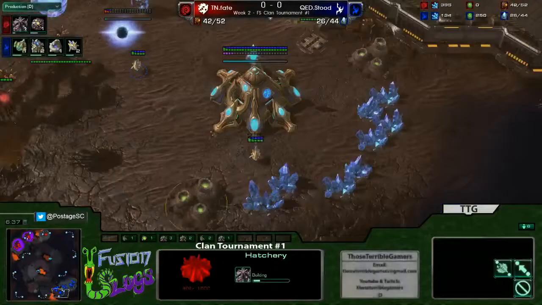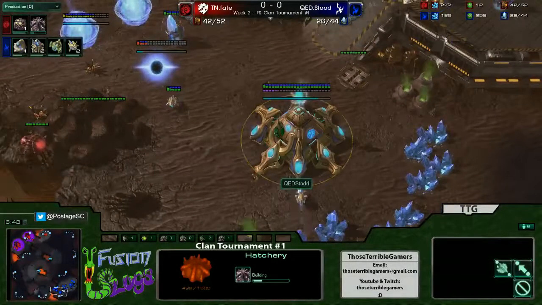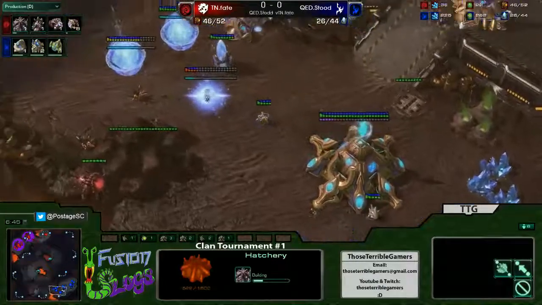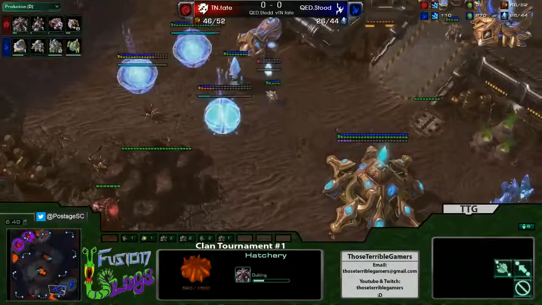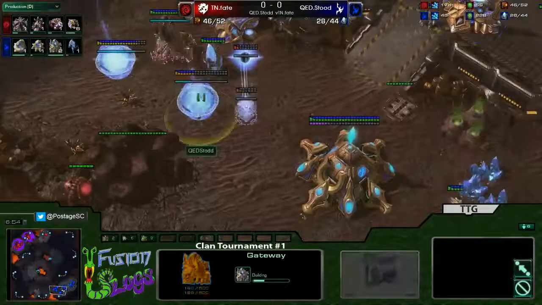At the moment, Stodd just seems pretty collected. He's just putting down all his buildings. Bit of weird building placement though. Some gaps in this wall, and he's got his robo right at the front.